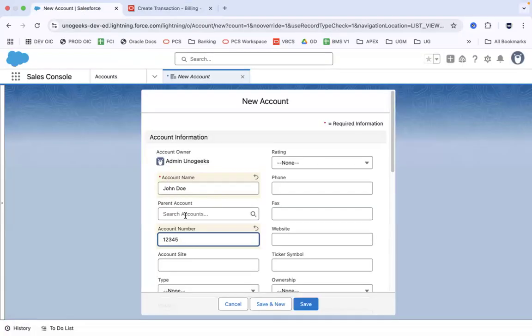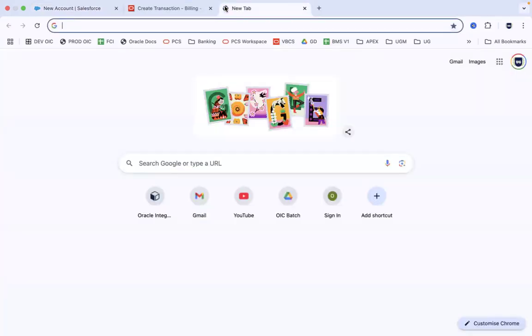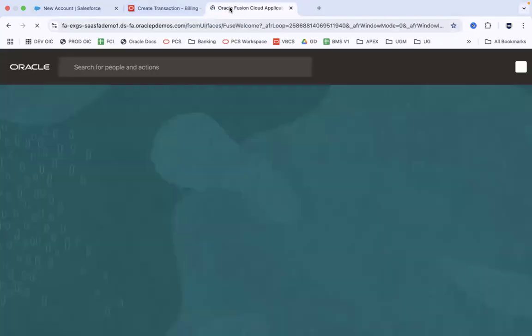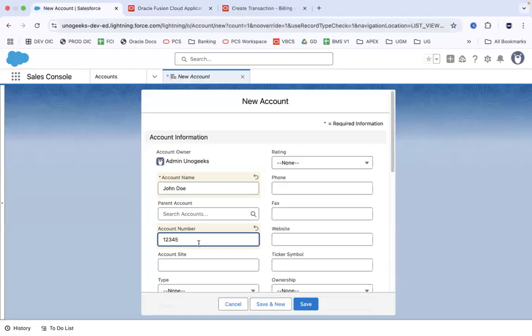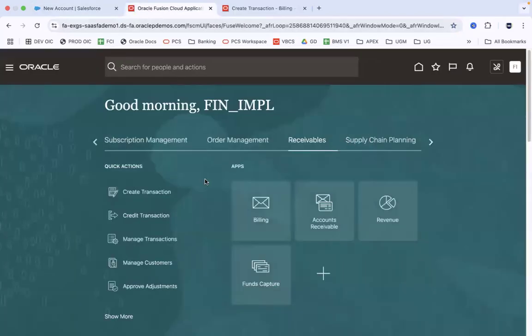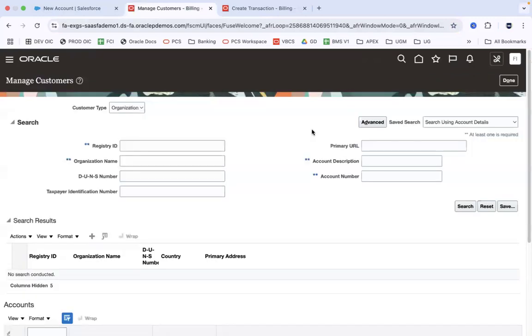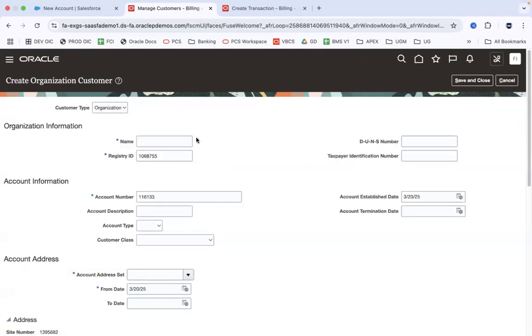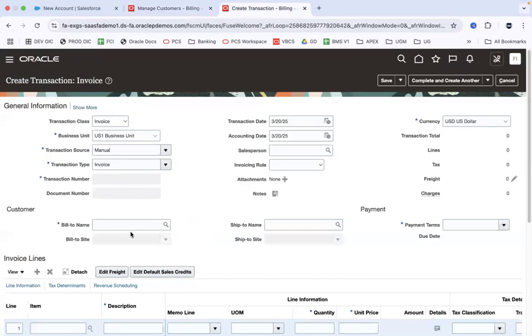But after you create a customer in Salesforce, come into Fusion Cloud and into the customer screen, and create a customer account again. And after you create a customer account, you will be able to see that customer here.